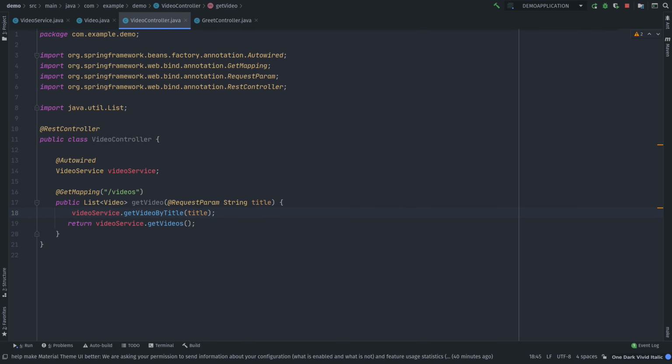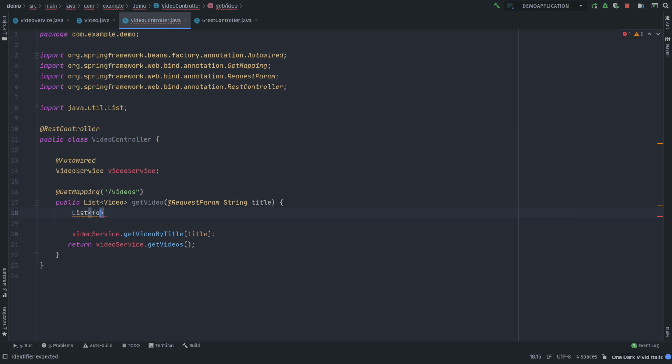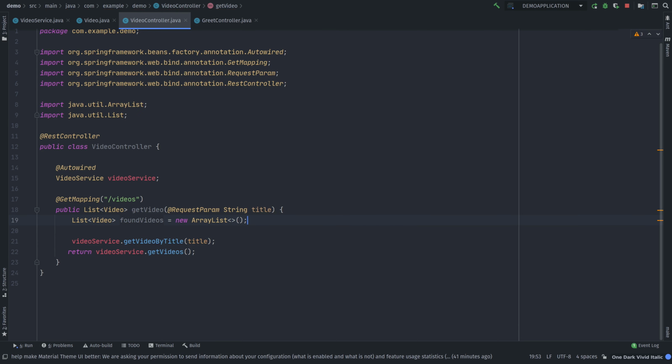Now video service is going to iterate over the video objects, a collection of video objects, and going to find the particular video for us, right? So we are returning a list here, so let's create a list. Let's say list of video objects obviously, and we'll say the name of the list is found videos. We'll make it an array list, right?